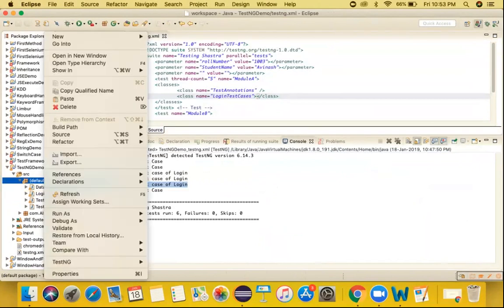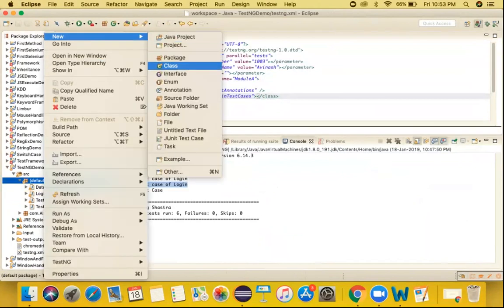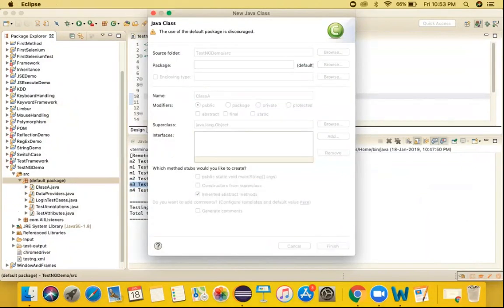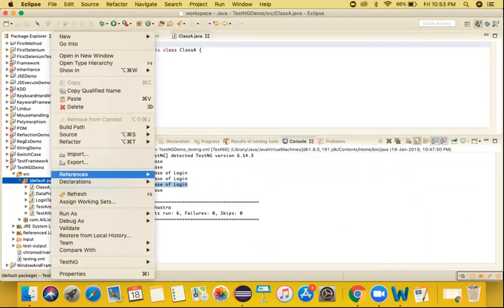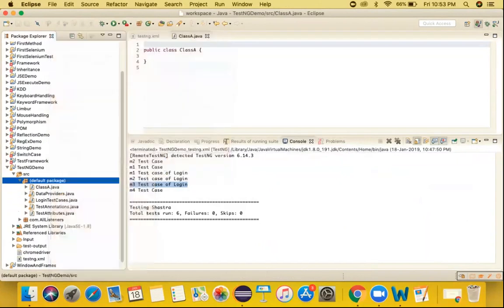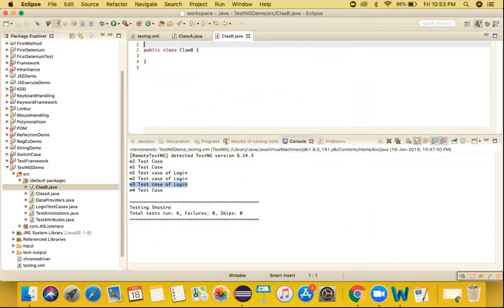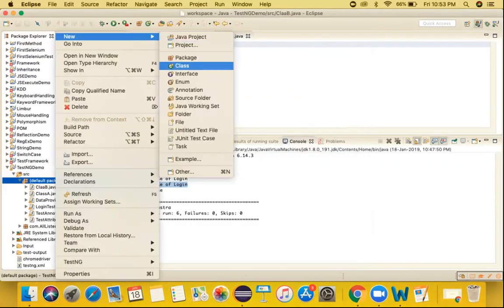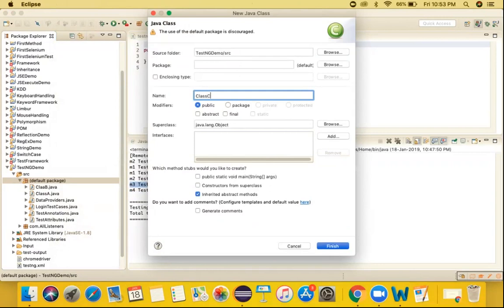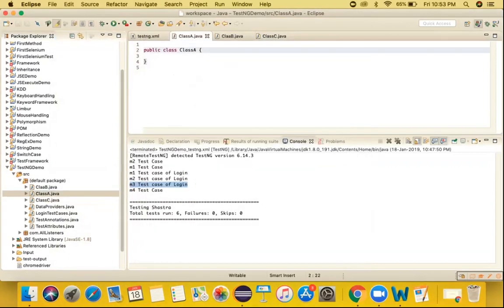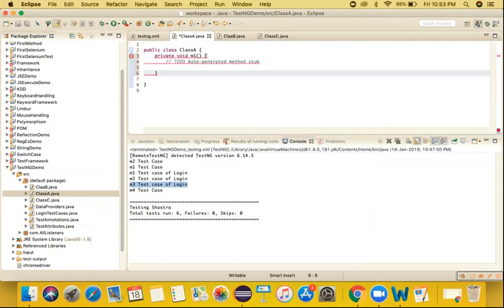Now I'm going to create three different classes over here. First is class A. Next we have class B. And then let's create class C. Perfect. Now we have three different classes and every class is empty. But let's create some test cases.